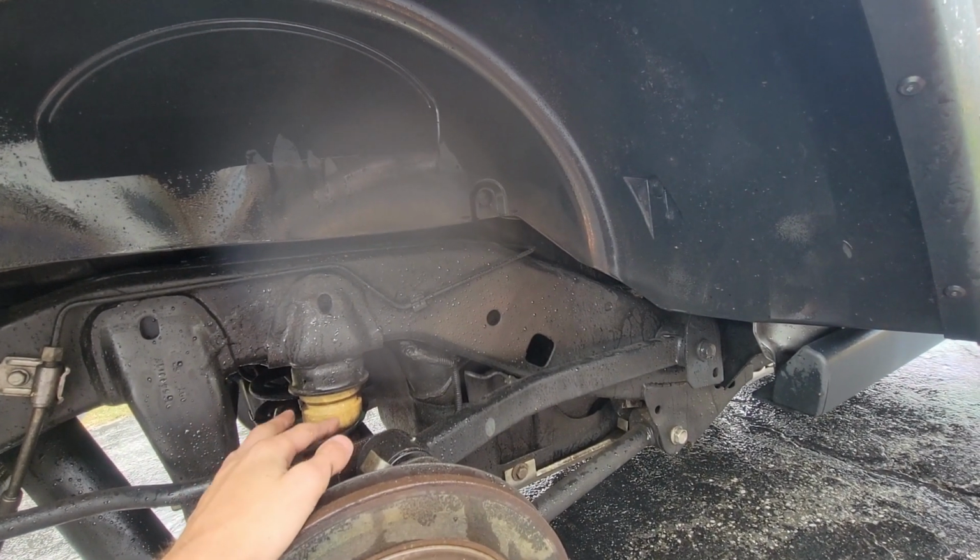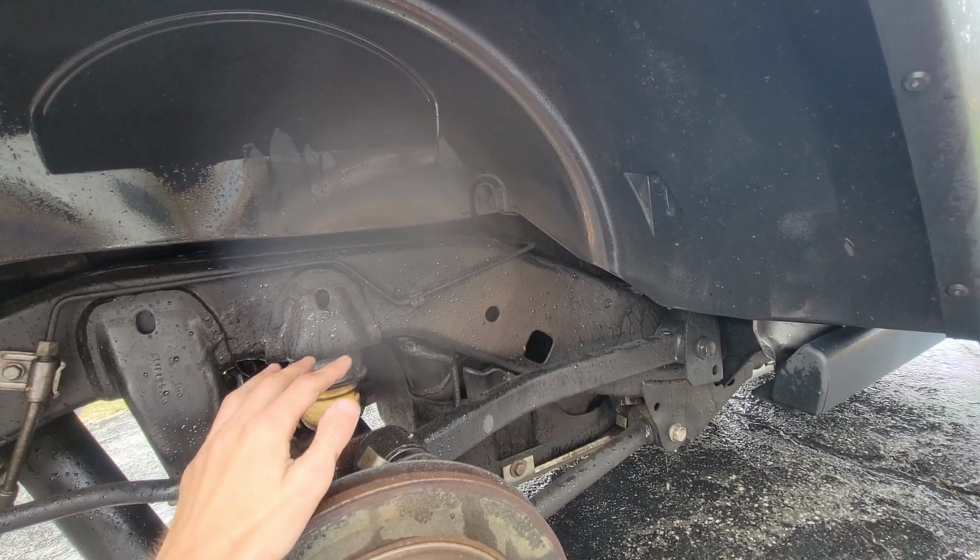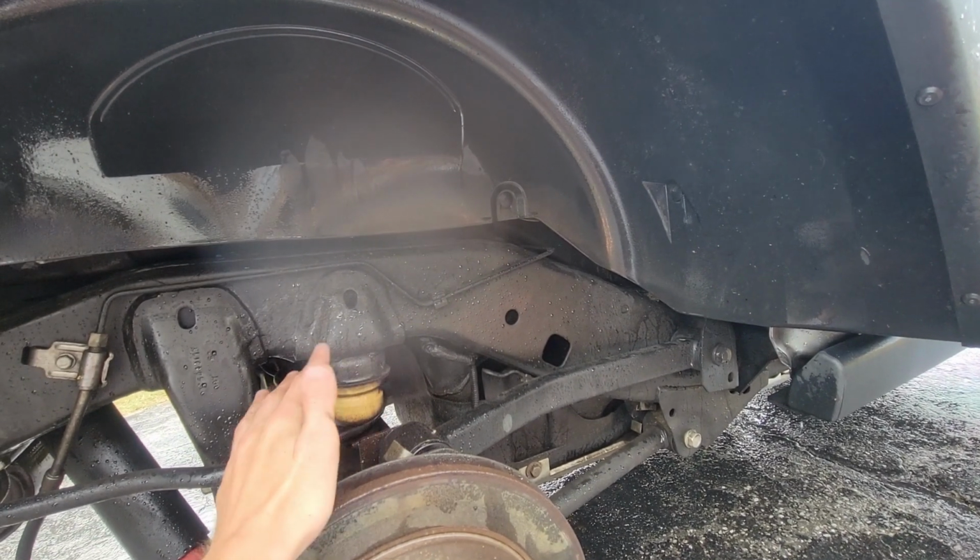So that took a while for me to get used to, but like I said, in the winter I don't pressure wash the bottom of my Jeep. I don't even touch it.